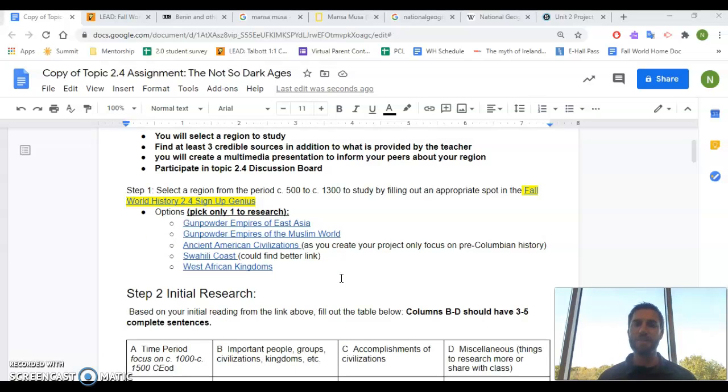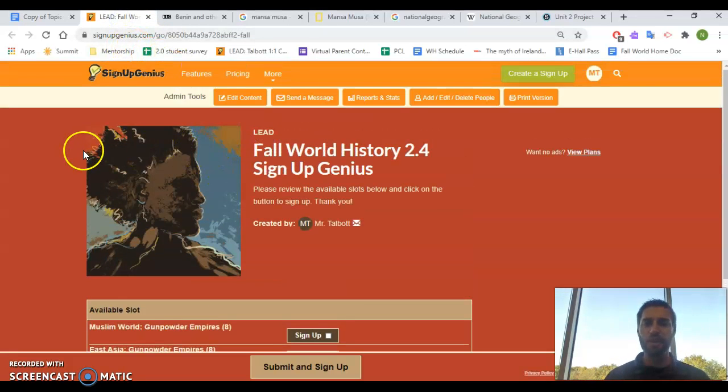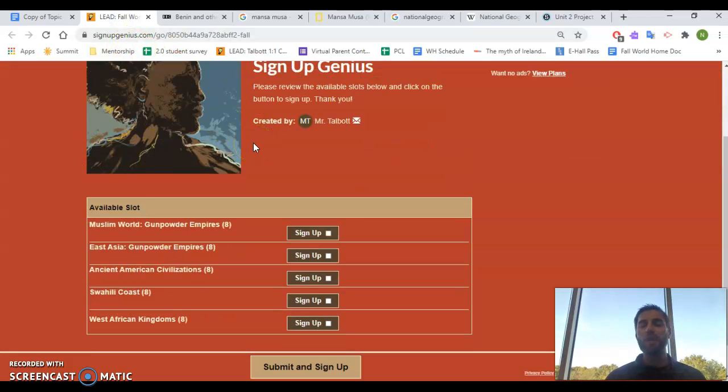The first step, and again, you don't want to be skipping any of these processes, is you got to go to this Sign Up Genius, this thing highlighted in yellow for you. In the Sign Up Genius, it's going to look like this page. We want to have a variety of things in the discussion board. So we've got 5 different categories that you can focus on. Pick the one you're the most interested in. Once you sign up, you are stuck with it. So you might want to do a little initial research first, or just once you pick, go ahead and commit.